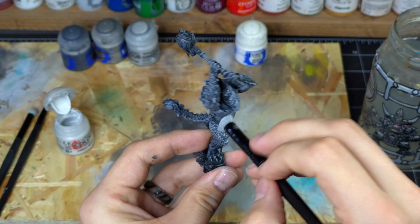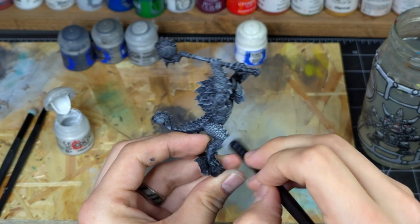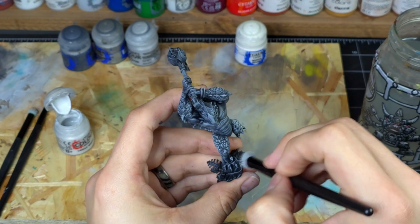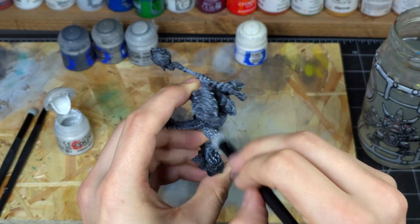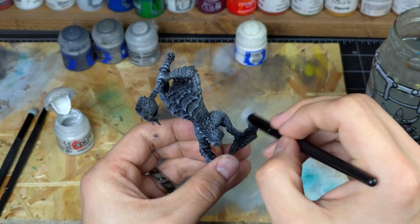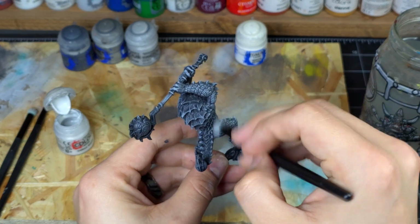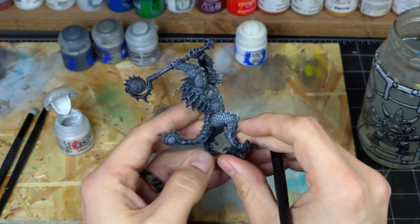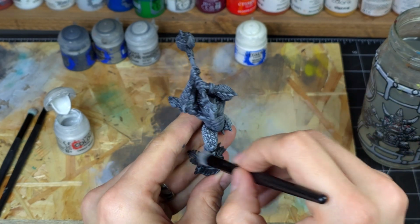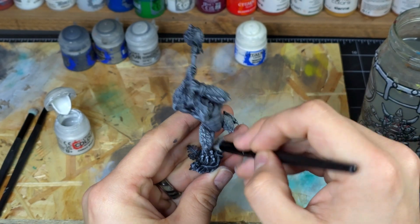Teasing it on there just to make sure we've got the right consistency of paint on the brush, because there's no real formula like this amount of water makes this amount of paint come out on your brush. It's all just doing it by feel, because your paints will be different to mine depending on the humidity where you live or how long you've had the paint.